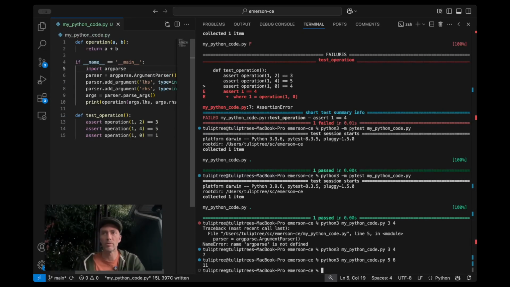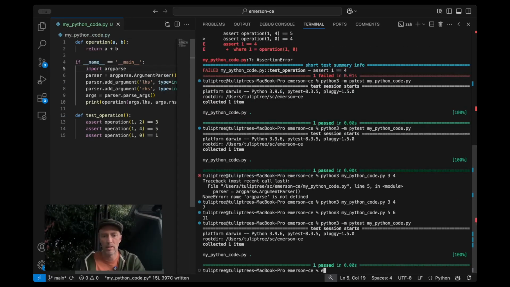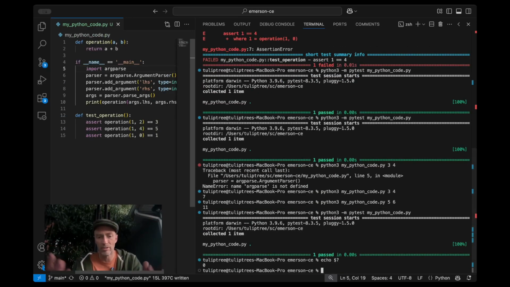But each one of these, so every time we want to go build this, when this gets pushed up into a CI/CD or some sort of automated testing framework, we can run those tests. We can run that test, and then you'll notice when I run my test, I can echo $? and it's 0. But if I come back over here and I change this to fail, and I know this is going to fail now, I can run it again.